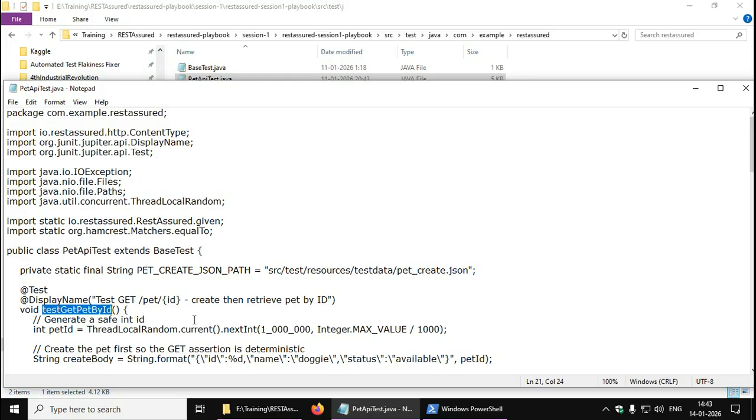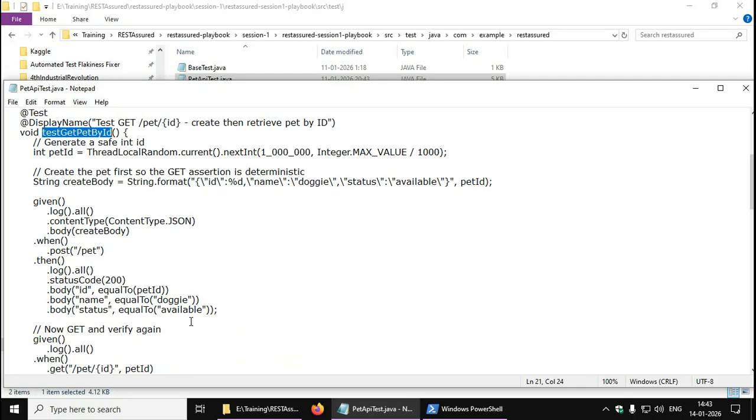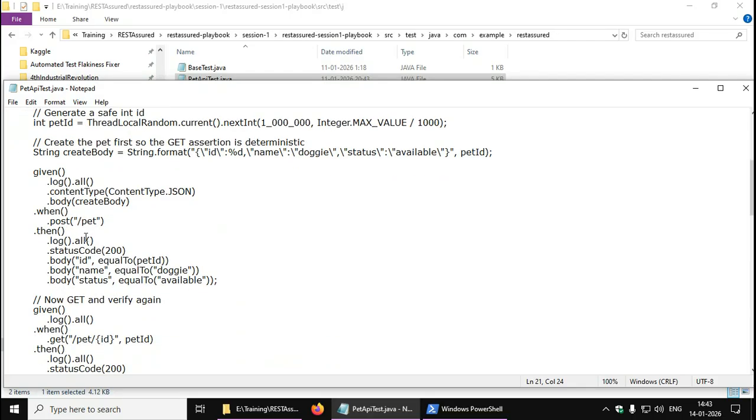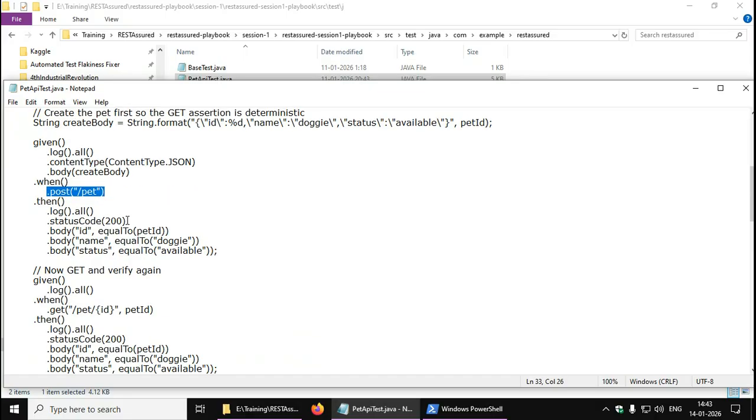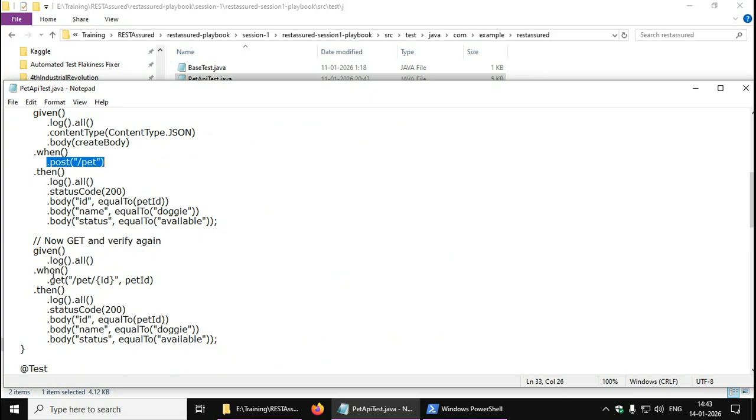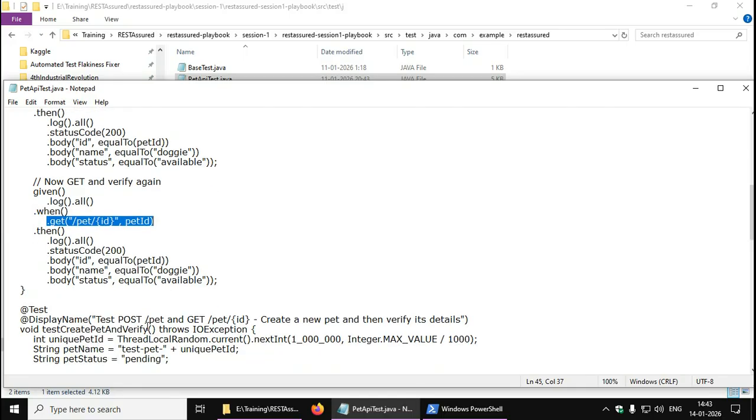One test method is test get pet by ID. So what it does is that first of all it creates a body and then it sends a post request to create that entry on the server, and then it sends a get request to get exactly the same ID, and then it validates whether it is exactly the same ID or not.